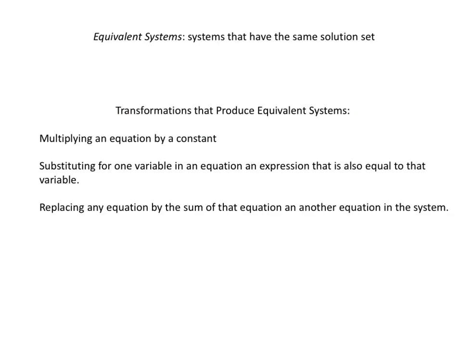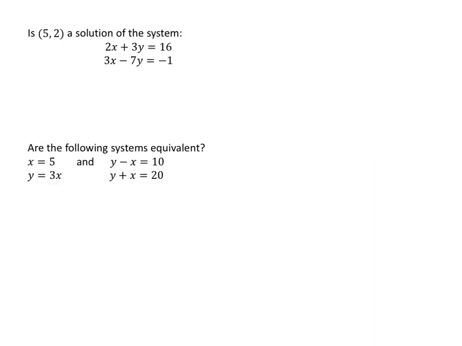So just like we saw on the last slide, if you multiply any equation by some value, that equation is the same. If you substitute for one variable something that's equivalent, it's the same. So if I say that y is equal to 6x, I can plug in 6x in any place that I see y in the other equation. And then I can also replace any equation by the sum of that equation and another. So if you add 2 equations together, you can replace that in the system as well. These things start to show up as we begin to solve systems of equations.